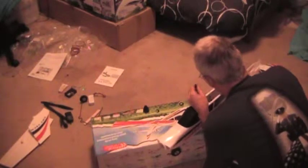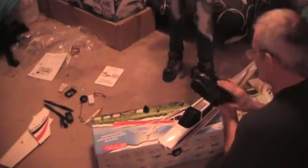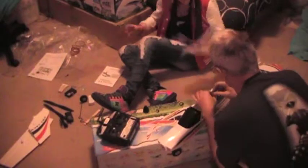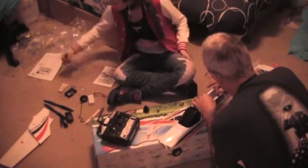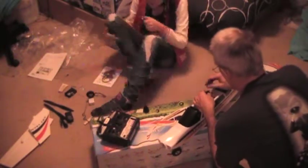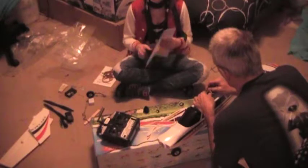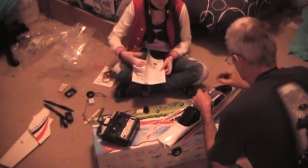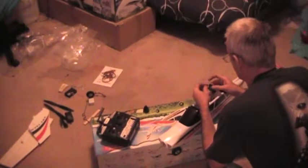All right. Let's get all your little connections out here. I don't know if it's fully charged. I don't know if it's got batteries. Well, I don't think there's anything to charge on this one because it uses AA batteries. We want to clean the wires up here just a little bit, at least I do, since I'm a little particular about certain things. It looks like the throttle cable is tangled up around a bunch of the others, so I'm going to move them around and re-plug them back in.